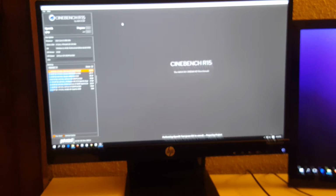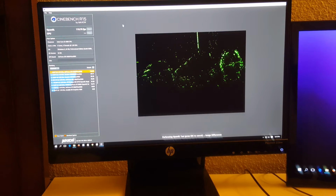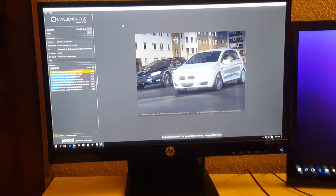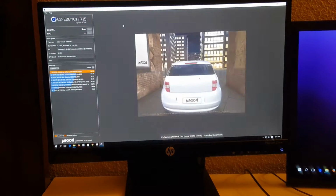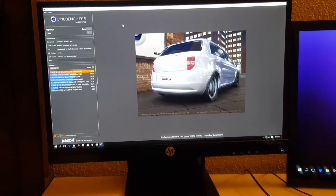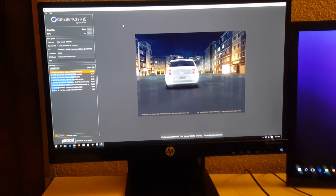And I have the side cover off, so I'm hoping that you can hear a little bit of the graphics card noise. But my computer with the side panel on is super quiet, and this is a 0 dB graphics card, meaning when it's not being used, it will be off. And let's see what it gets.